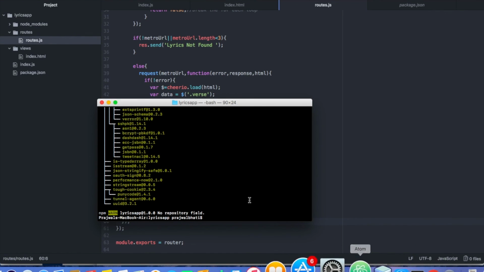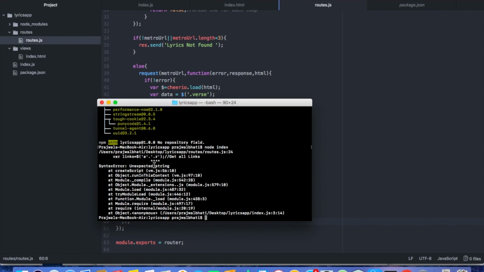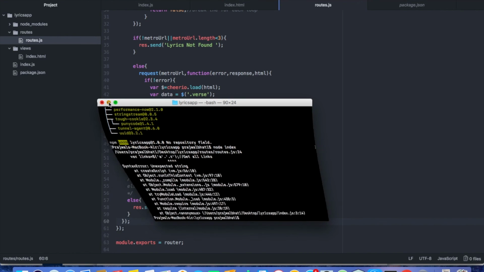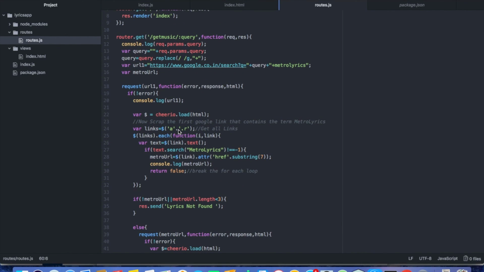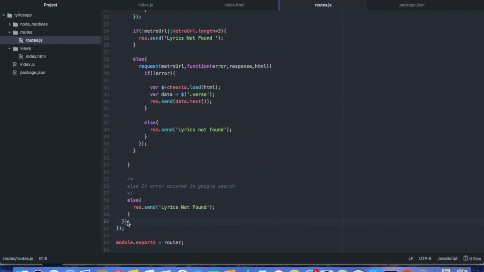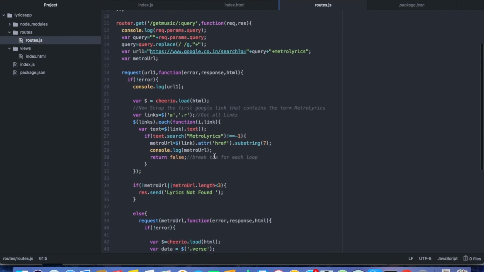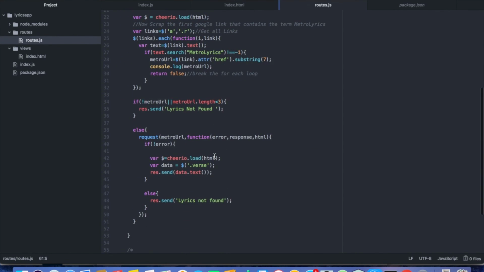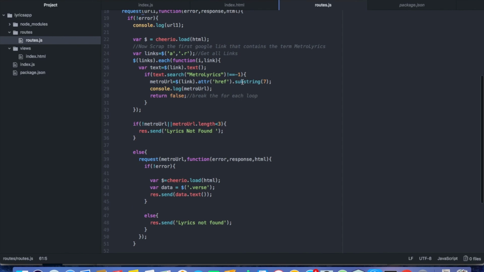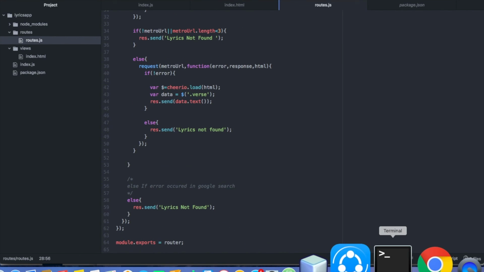So now let's run our app, node index. Oops, there is an error. Actually it's a typo. It should be a comma here, not the dot. Make note of it, the dot substring should be outside. Okay, so now we are good to go.